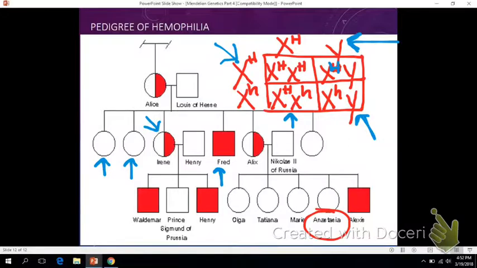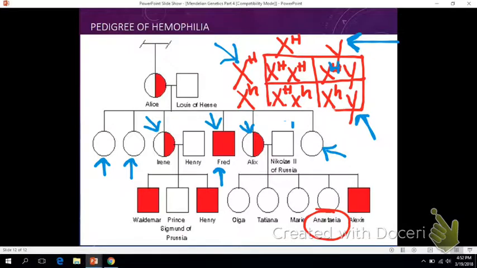Okay, so let me retrace that here. If we go all the way over and erase my marks I've done there, all of these are their kids. We've got 3 daughters that do not have hemophilia and are not carriers. And then we have 2 daughters that are carriers. And we have a son that actually has hemophilia. These 2, Henry and Nicholas the Second of Russia, are actually married in. They married Irene and Alex.